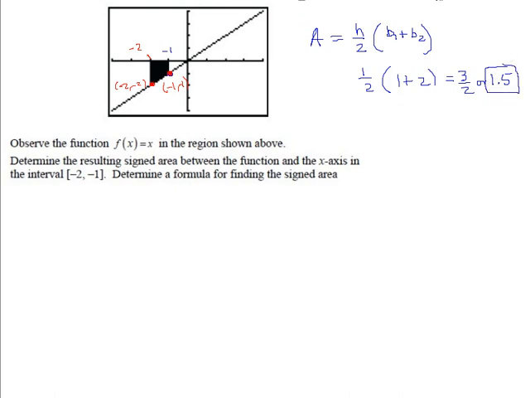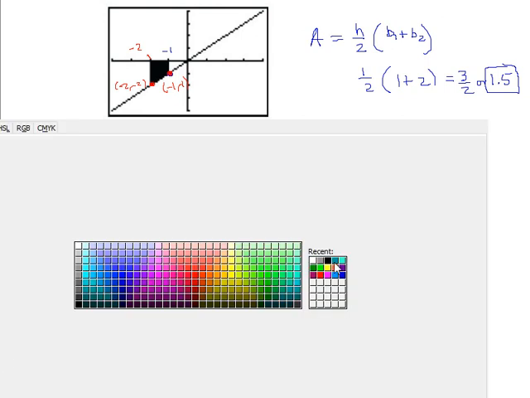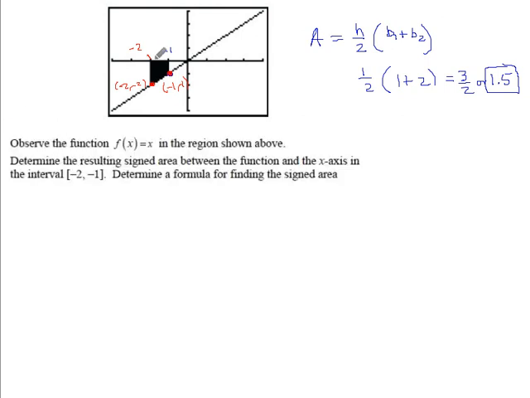But now let's see if our new calculus tricks can do this for us. What they're asking for is the area under, in this case it's above, but we tend to call it the area bounded by the line f of x, the area under y equals x from minus 2 to minus 1. And the fundamental theorem of calculus that we just met tells us we can get that by doing the integral of x dx from minus 2 to minus 1.